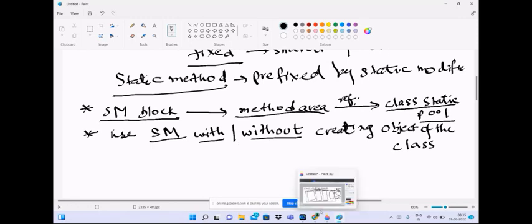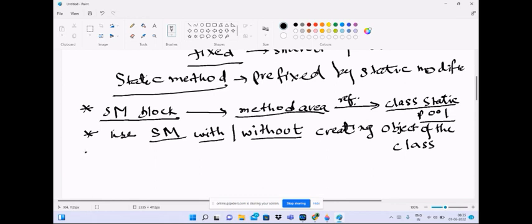But right now what did we do? Without the object creation. Because it doesn't need an object to get accessed. Understood? So that is why we create the object. But when we learn how to create the object, at that time I will also show you how to access it.